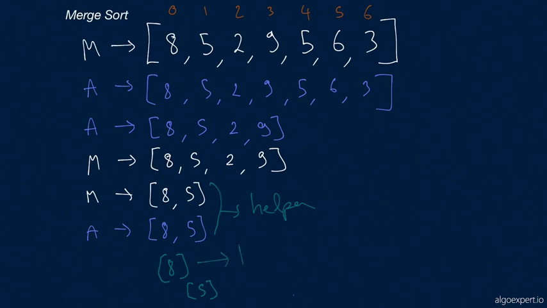So helper and helper. Now, our helper method, as soon as it sees an array of length 1, as soon as we hit the base case, is just going to return. It's not going to do anything. That's why I wrote them like this, and so I'm immediately going to erase them. We've hit the base case, there's nothing to do. And now we go back up.